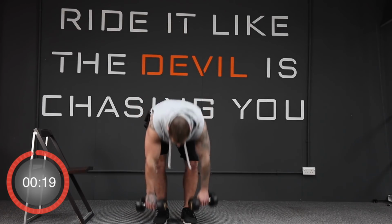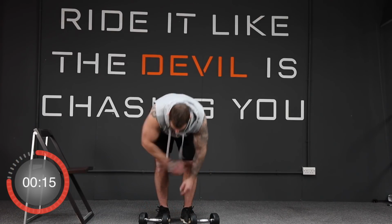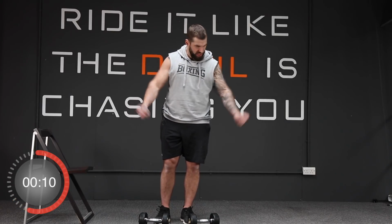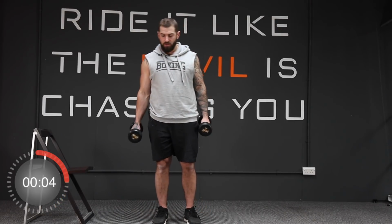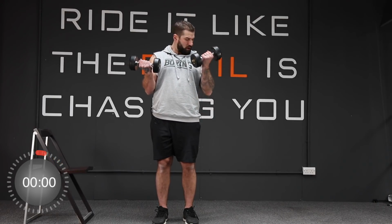And stop. Whoa. Set them down, give them a shake. Gonna hold the right one up flexed and wrap with the left next. Okay. So, right one flexed and 3, 2, 1. Let's get wrapping.